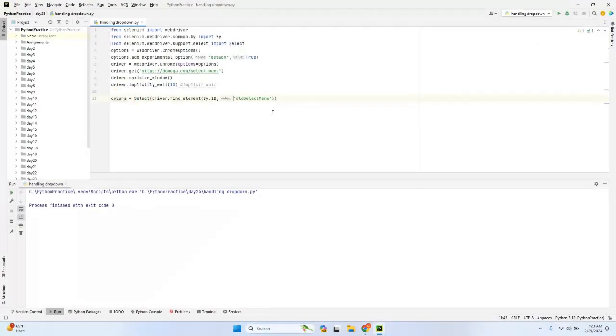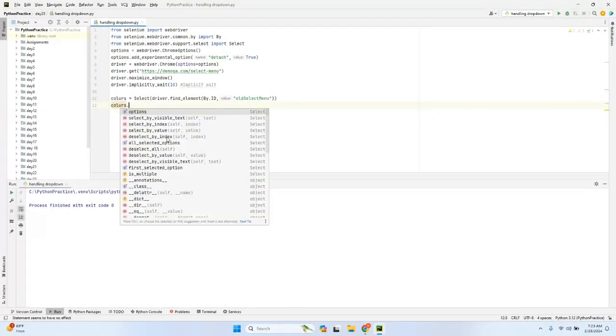First thing, by using the colors variable, when I put a dot here, it will highlight all the options. Yes, selectByVisibleText, selectByIndex, selectByValue. Most of the times you will use these. selectByVisibleText is used to select any value by visible text, and by default every option has an index. Yes, you can use index, and you can also select by value. And these are some options which were introduced in the recent versions.